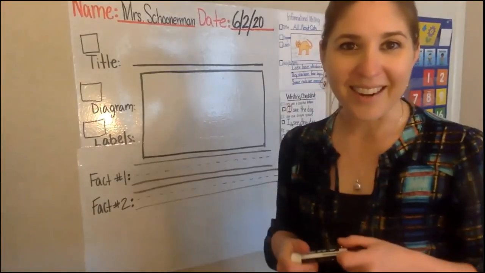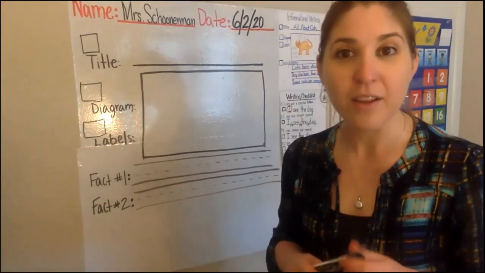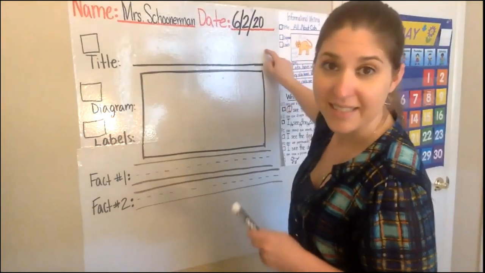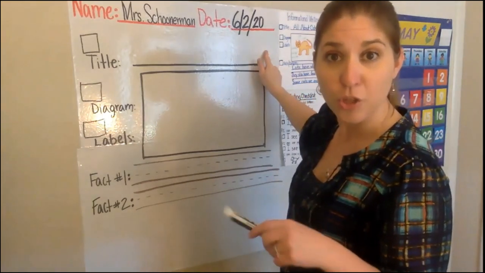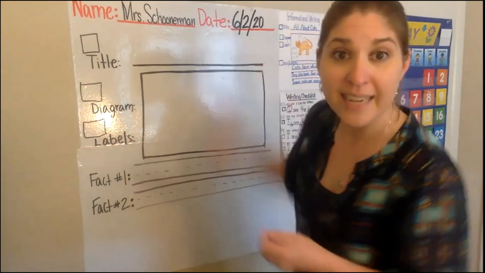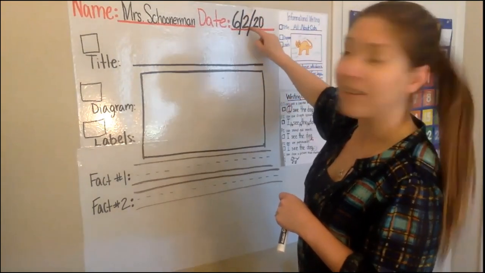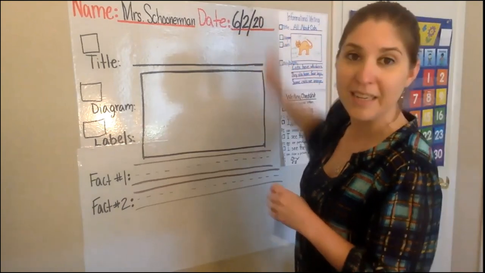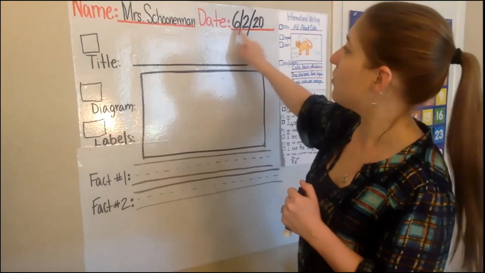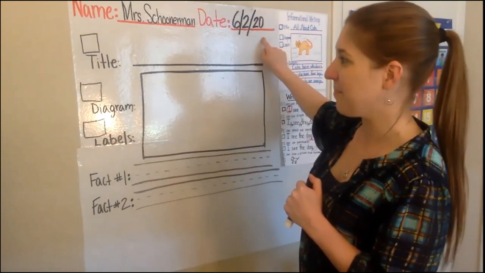Wow, that was some neat facts about turtles that we just learned. Well, it is time now. I want you to make sure to go get a pencil, get a piece of paper. Just pause the video and as soon as you have a pencil and a piece of paper, come on back. All right, now that you have your paper and pencil ready, if you want, you can go ahead, put your name and today's date on your paper. If you're watching this on Tuesday, June 2nd, you would write a six for the sixth month. June is the sixth month of the year. So you write a six slash two, make a candy cane, gave it a shoe. That's the way to make a two slash 20 because it is the year 2020.